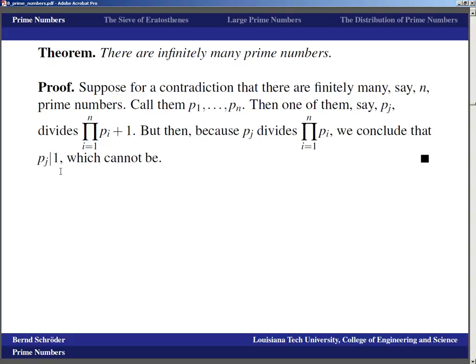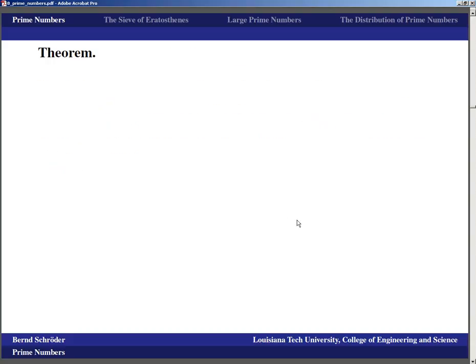And so, if you want to phrase this another way, for any set of n prime numbers that you want to write down, there's got to be at least one more. It need not be that this thing is a prime number itself, but something that divides this product will be a prime number that isn't in the previous list.